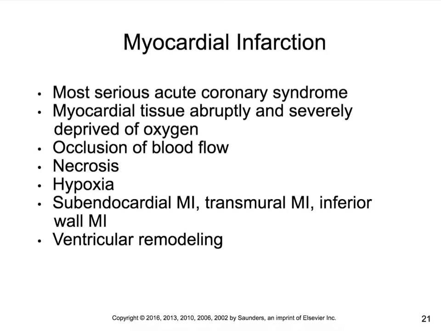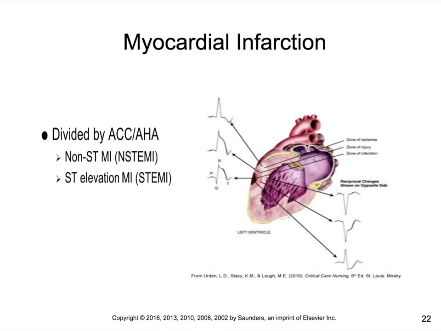So really our goal as providers is identifying a patient who is showing signs and symptoms of possible ischemia and unstable angina so that we can get them treated appropriately so that we can make sure that they don't have prolonged deprivation of oxygen to their cardiac muscle. The purpose of this slide is just to help define the difference between a non-ST elevation MI, otherwise known as a non-STEMI, or a STEMI, an ST elevation MI.